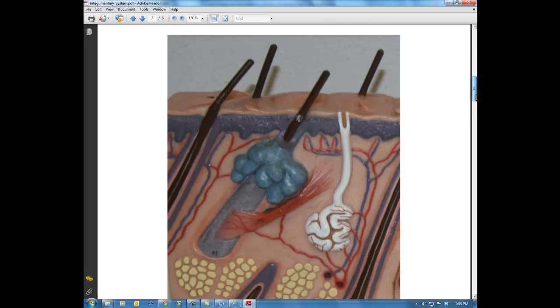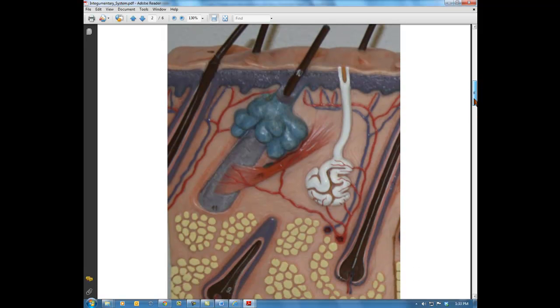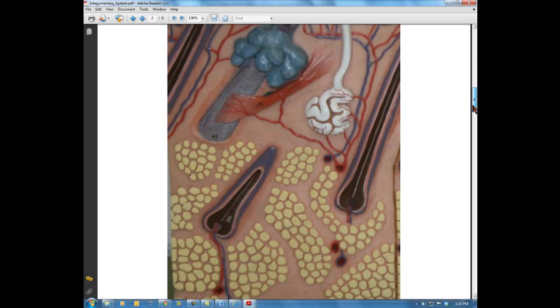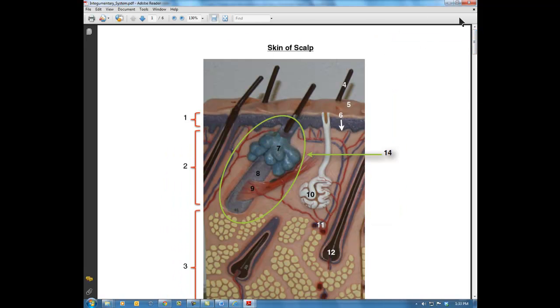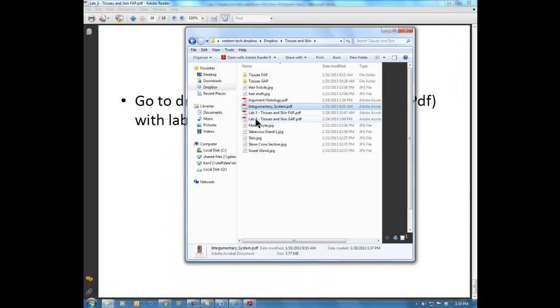So there's a lot of nice resources in Dropbox for extra quizzing for yourself, so lots of nice pictures. Again, you always want to look in the FAP folder because that stands for Fundamentals of A&P. You don't want to be in the GAP folder because that's General A&P, and you'll be looking at extra structures you may not necessarily need to know.